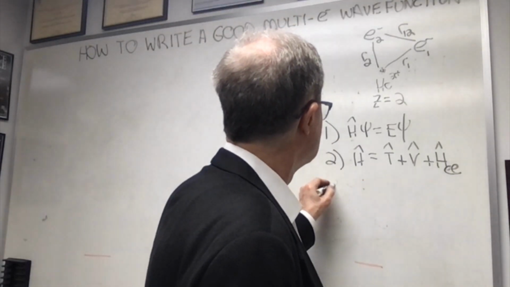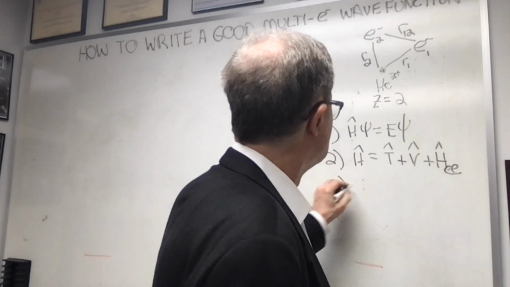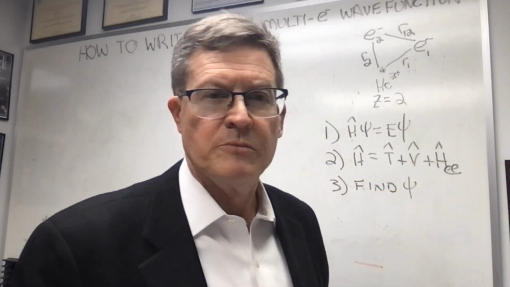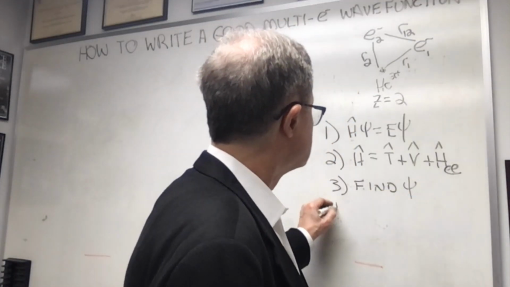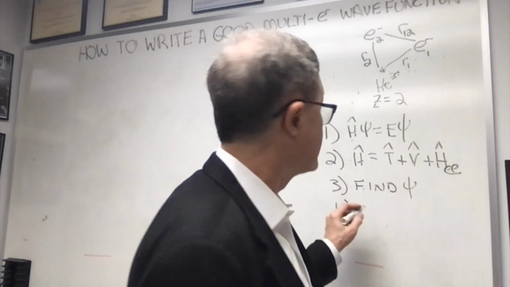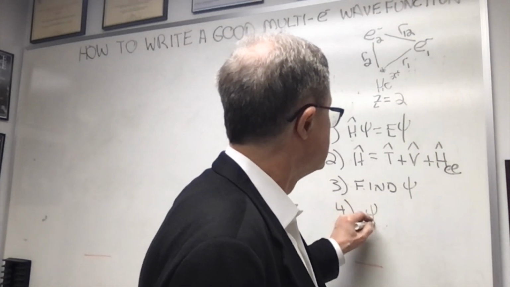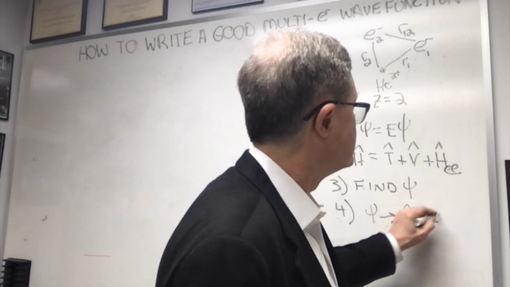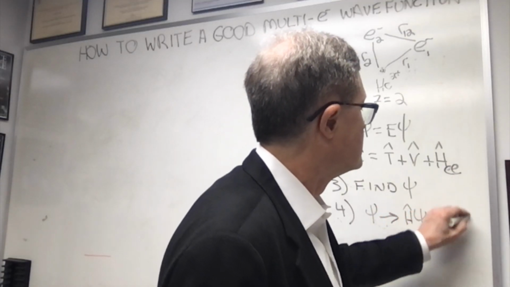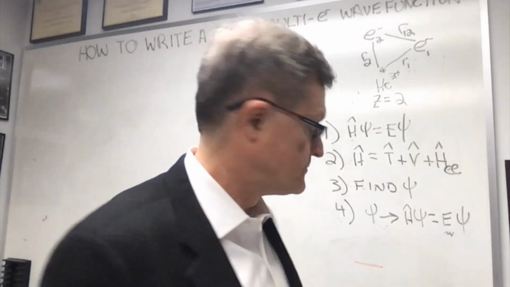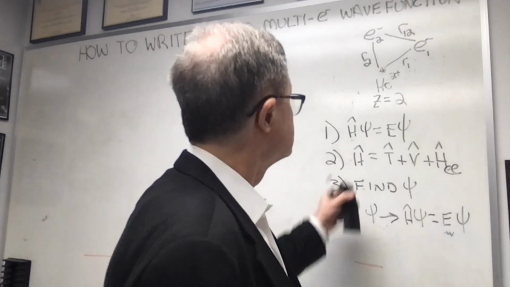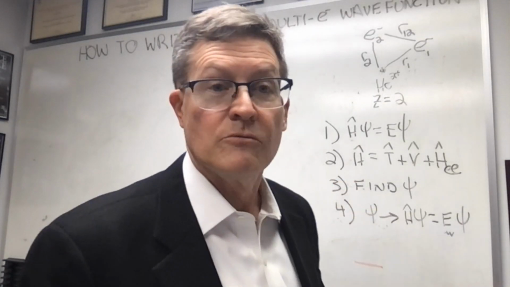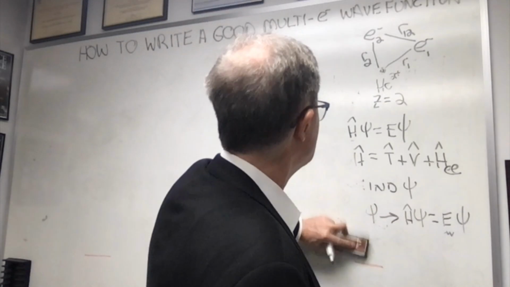And then we're going to find the wave functions. That's really what we're going to be interested in today. And of course, the final part would be to go back, take these wave functions, substitute into the Schrödinger equation, and find the associated energies. All right. Today, let's concentrate now on defining the Hamiltonian and writing these wave functions in the right way.